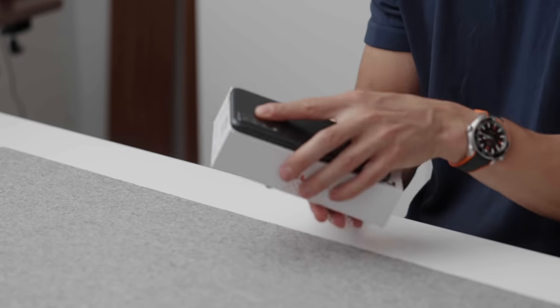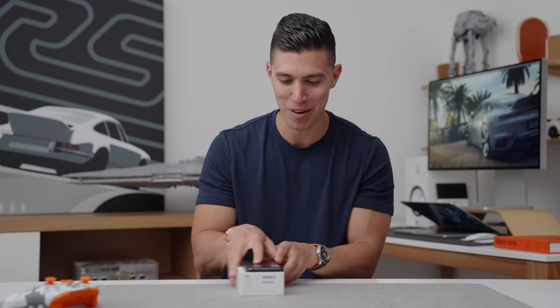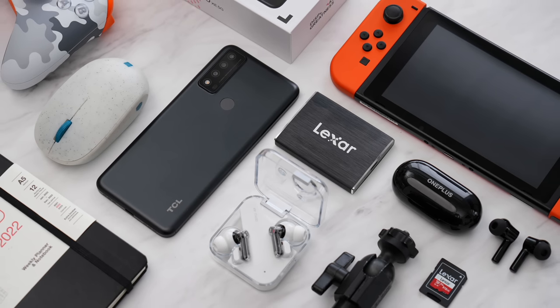Anyway, that is my best tech under $100 — other than this phone which is $200, but where can you find something of that decent value? I will be giving one of these things away. I think everyone will want the phone, so just be sure to comment, make sure you're subbed to the channel, and make sure you're following me on some sort of social media platform. All of those links are down below and I will announce the winner in one of my next best tech episodes. I hope you guys enjoyed, and I will catch the rest of you in one of my next vids. Peace.